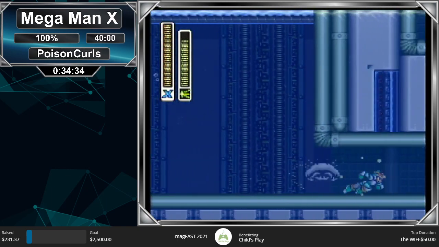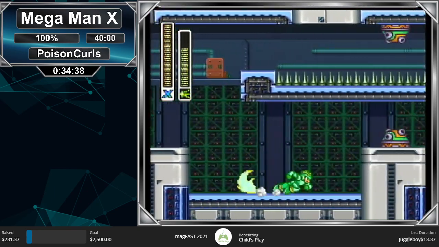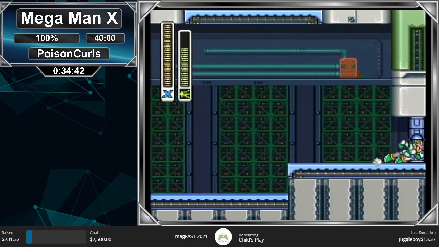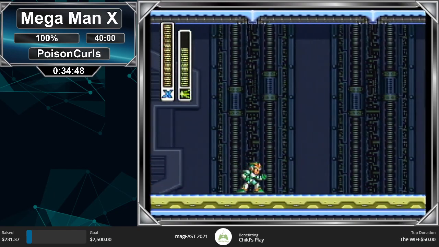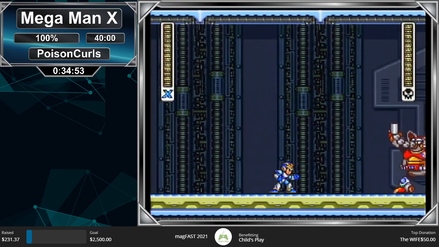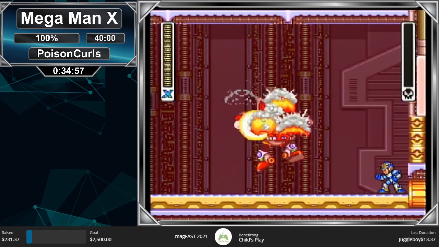So moving on here, the only Maverick we have left to refight is Flame Mammoth after this section that, again, we're just going to see Sting through. Poison is jumping in a specific way here to reduce lag, because there's a lot of enemies packed into a small hallway. So if you just let your dash go loose, the game will slow down to a crawl. All you do with this guy is you just walk past him with a Hadoken.